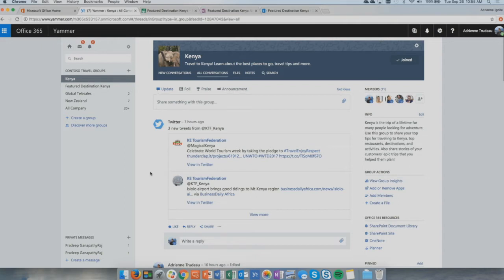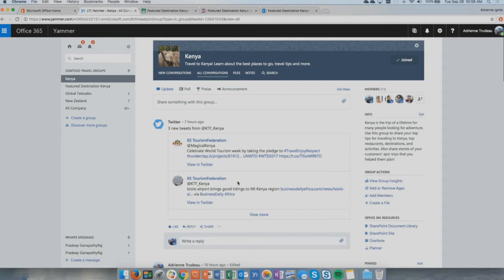So this group is configured for connectors as well. So we can see here that we have some tweets coming in from the Kenya Tourism Foundation and from KTF Kenya. These are some major organizations in Kenya that organize tourism. And this group is set up this way for a couple of reasons. One, it helps us to stay up to date on what's happening. So if there's any major changes or things that are happening in Kenya tourism, we get proactive notifications about this and we can react in advance on behalf of our customers to adjust our travel packages on the basis of what's happening.